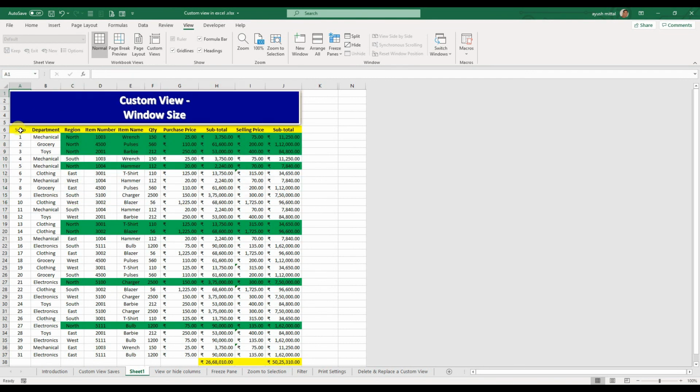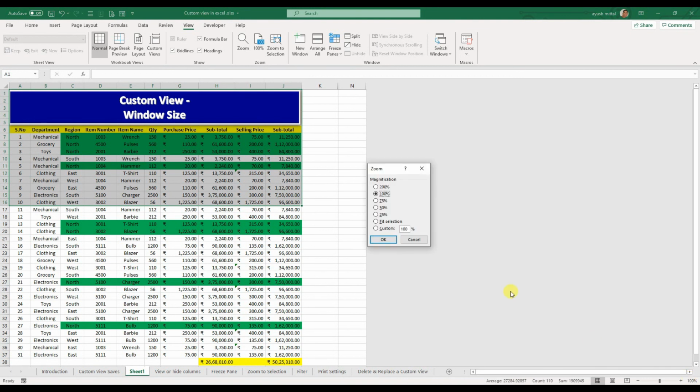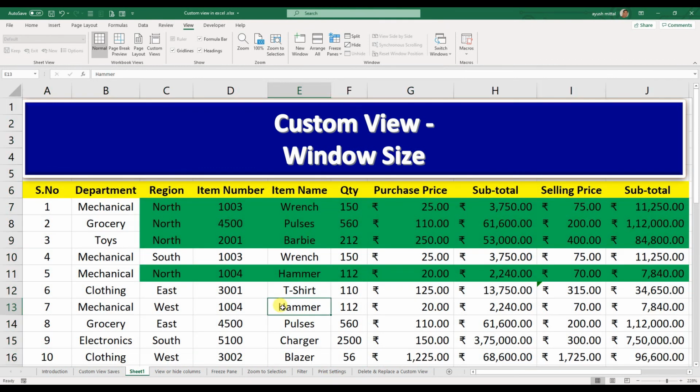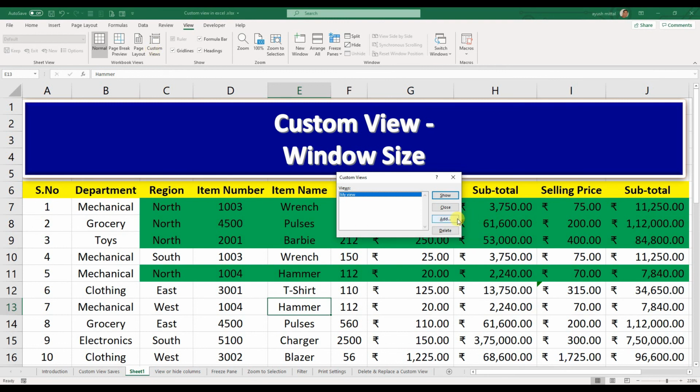My boss wants to have a look at the first 10 columns only. So I'll just zoom it to the first 10 columns for my boss. Then I'll go to custom view, click add view, and say 10 quantity only, say up to 10 quantities, and save it.